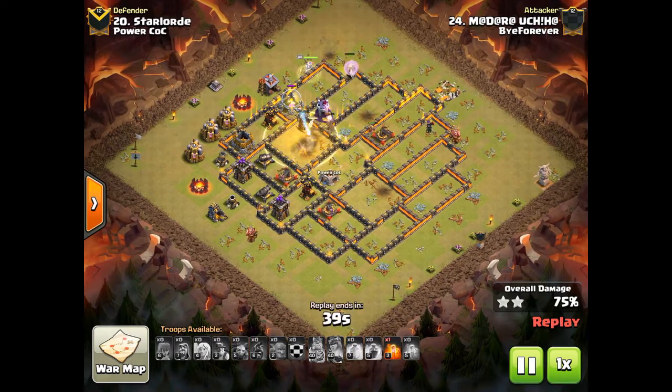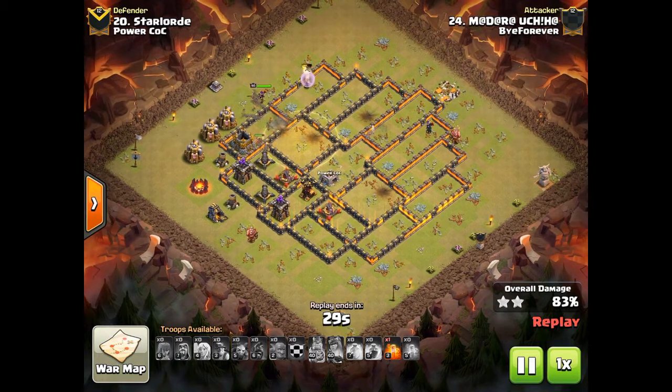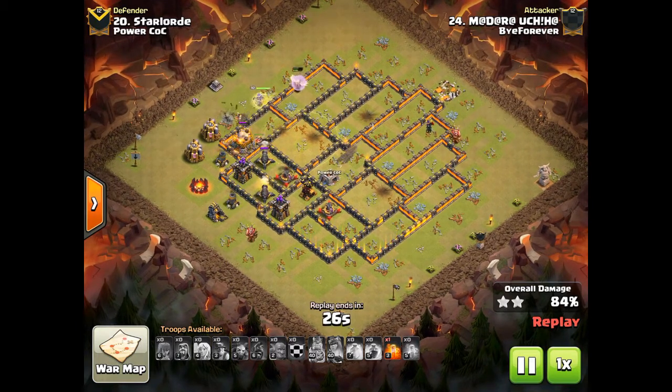There goes the last heal. Got to pocket poison still with him here. Good job, Luke. I don't even remember if he uses the poison on this. Miners are up in front of the queen, so they're going to help assist with the DPS and make sure that that queen keeps moving.